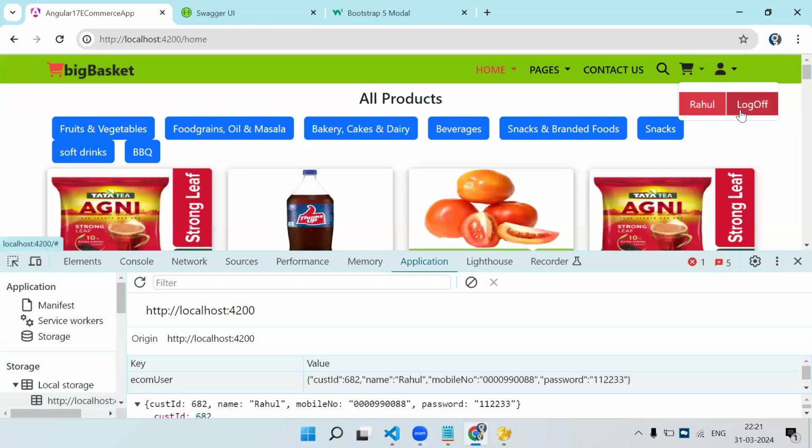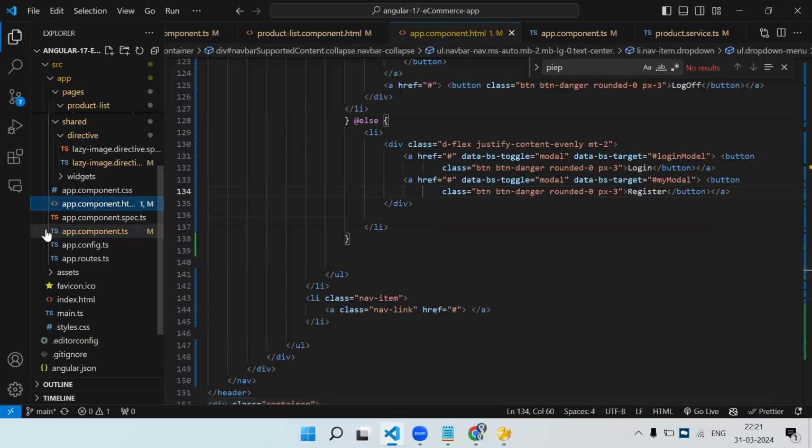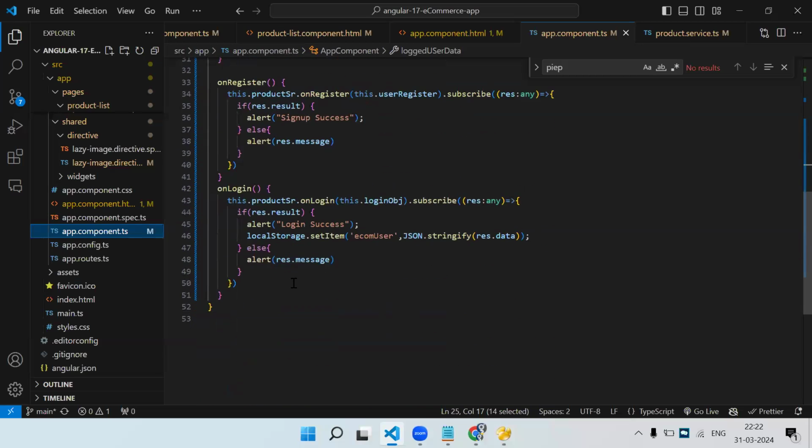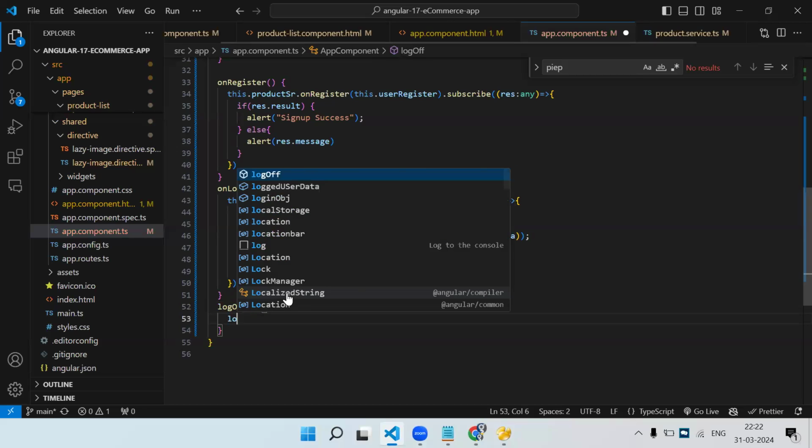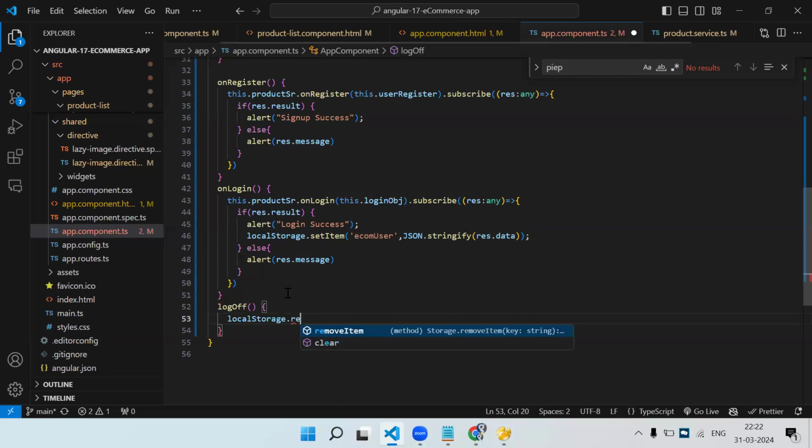Now on click of logout also, we need to clear the local storage data. So let's create a function log off. Here we will simply clear the local storage, but make sure we use the remove item, to remove just the specific key, not remove all.